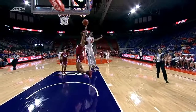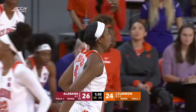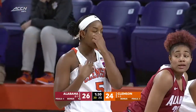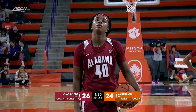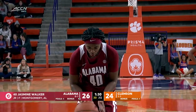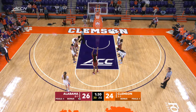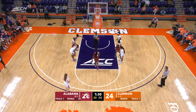And you see the intimidation there by Thornton. Doing a good job of just kind of staying with it. You remember the play 4 or 5 minutes ago when Meertens made the bounce pass to China Cotton? That should have been a bounce pass right there. I always like for my guards to feed the post with a bounce pass. That's the only time we're going to use the bounce pass. But I love to feed the post with a bounce pass.